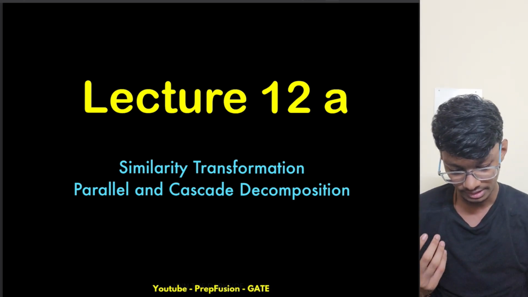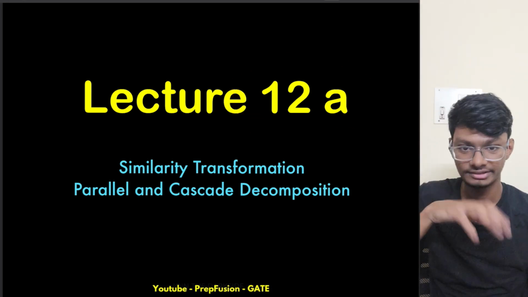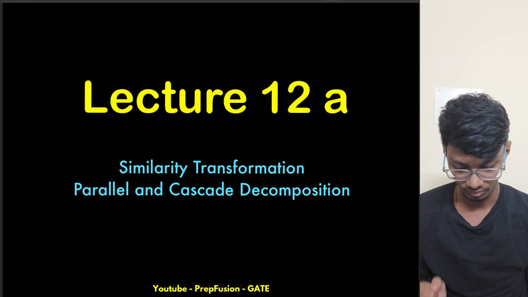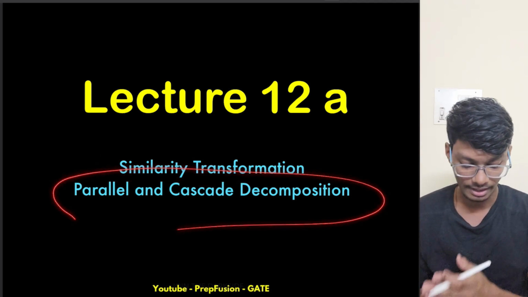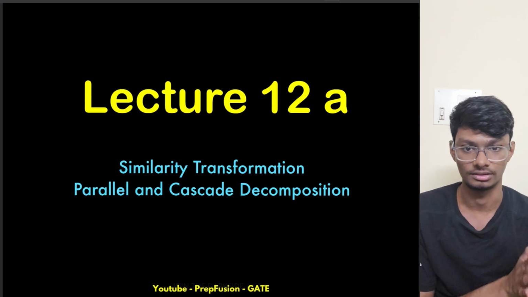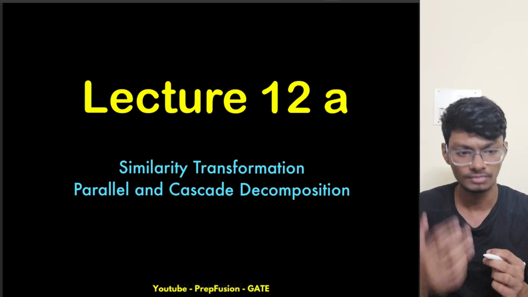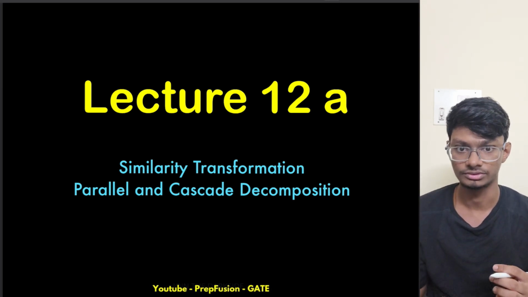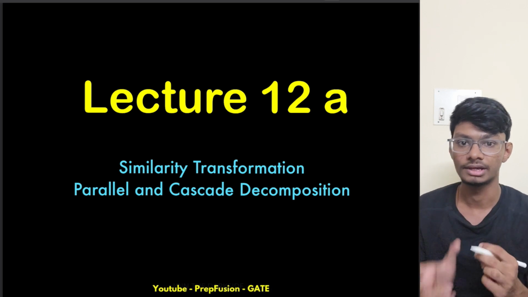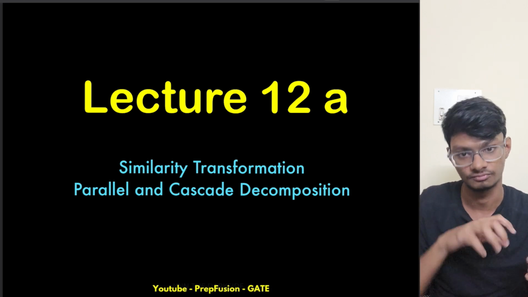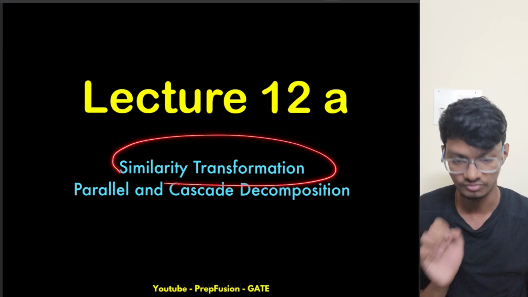So today we'll be starting lecture 12A of this state space chapter. Why is this 12A? In the first part I will teach you the similarity transformation, and in the second part I will teach you the parallel and cascade decomposition of transformation, right? Before that we have to understand a bit of similarity transformation. We will not solve questions for similarity transformations, we'll just understand the basic theory and concept behind it. That may help you in solving questions, like for GATE and other types of questions, right? So that's why we have to study a bit of theory about this.